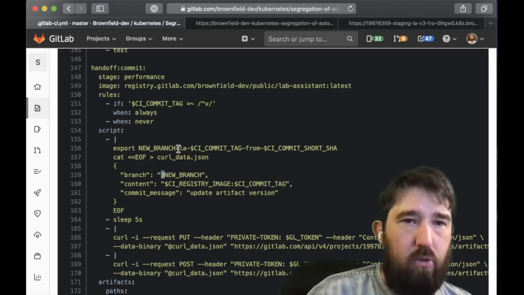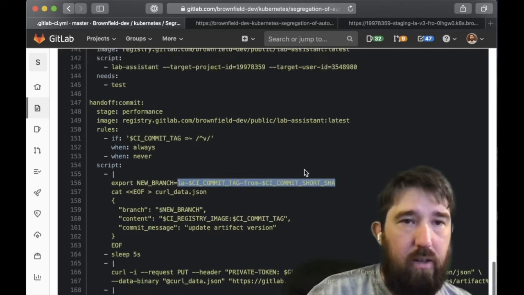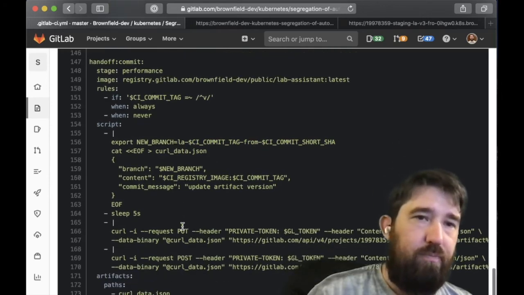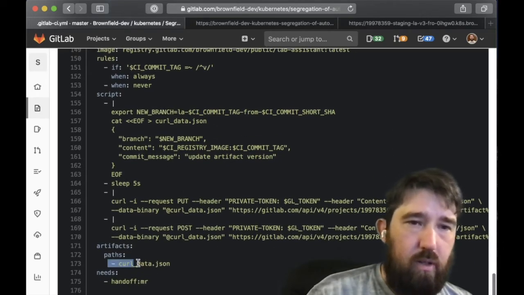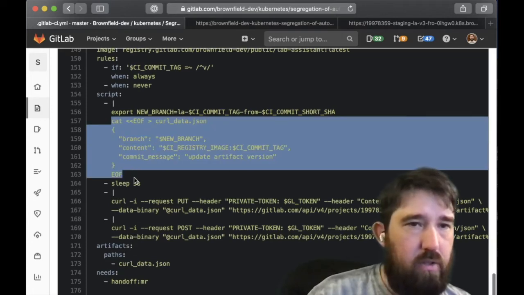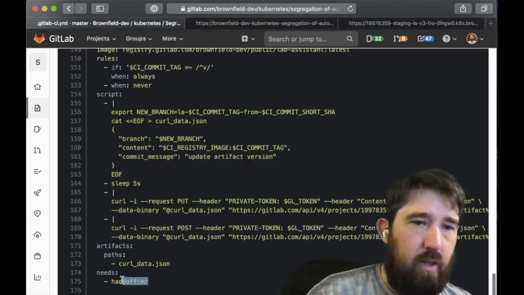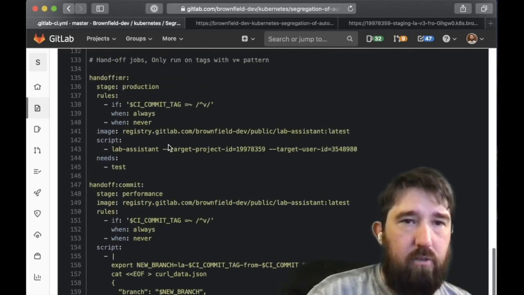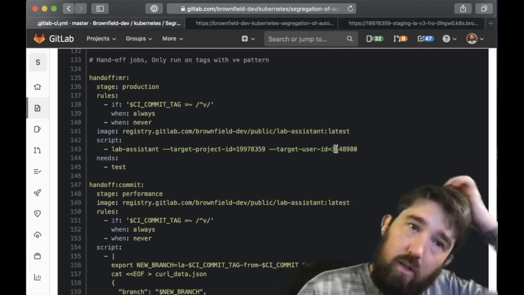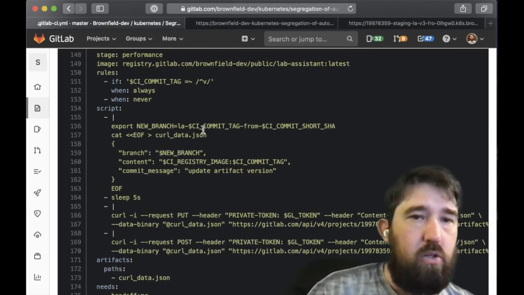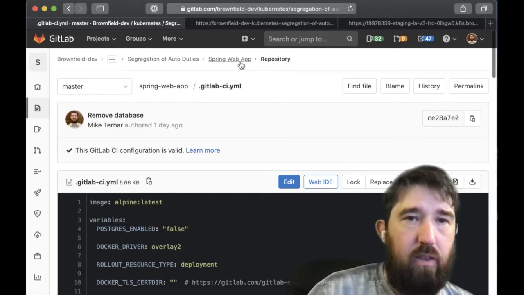It'll be put on the new branch, which is named the same way that the internal mechanism in here names branches. Returns the JSON file back for troubleshooting purposes. And then it only needs the handoff MR thing to have completed because of creating the branch as part of this merge request creation. So that does the heavy lifting there.